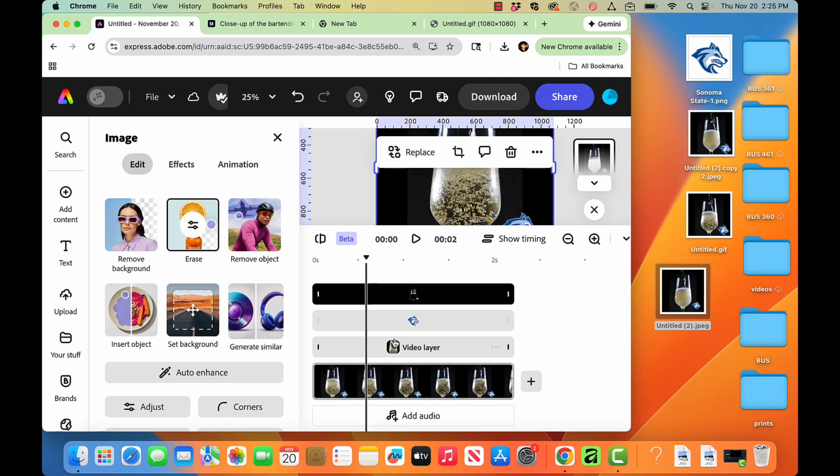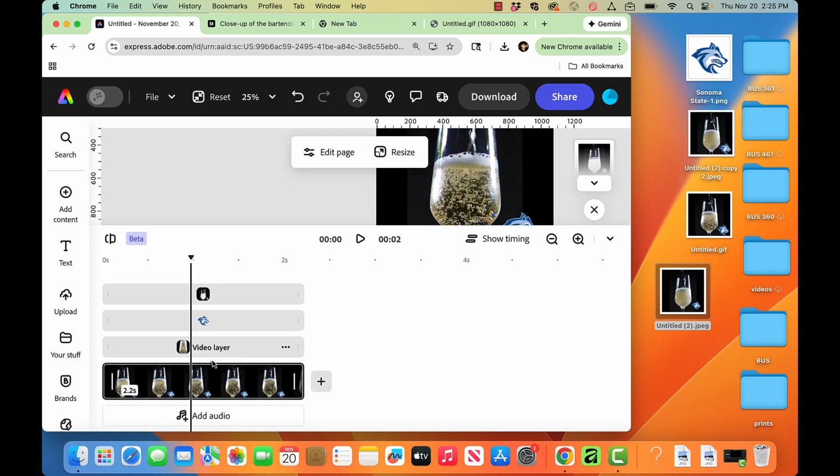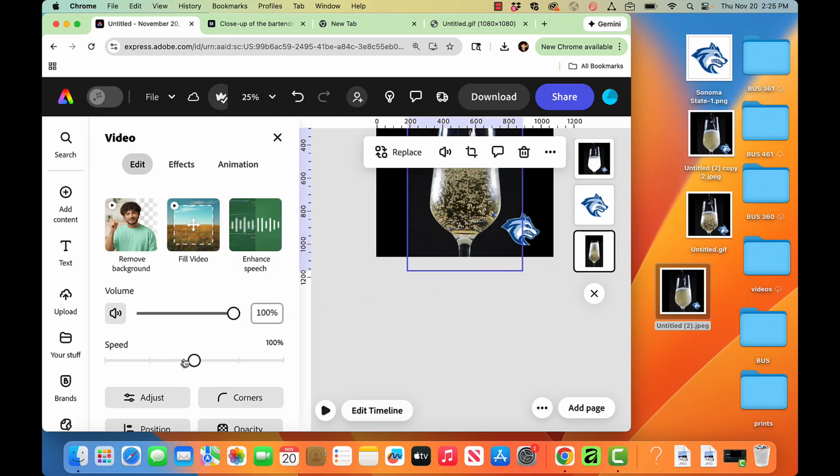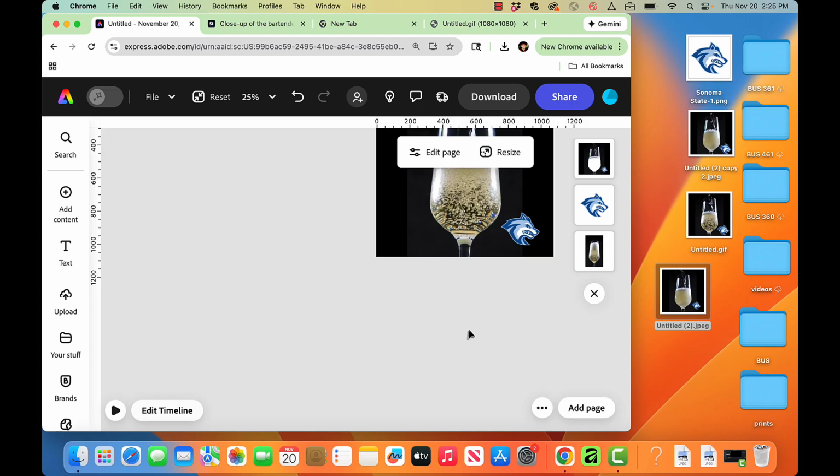If you want to target the clip, maybe I need to go out of here, target my clip, there we go, and bring the speed down a hair. Maybe 50 is too much, let me go 75. Oh well, for demo, I'll stick with 50. So you can adjust the speed, how fast your video plays.